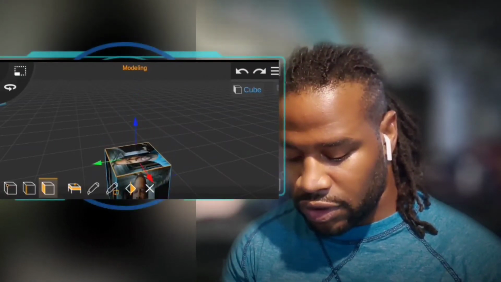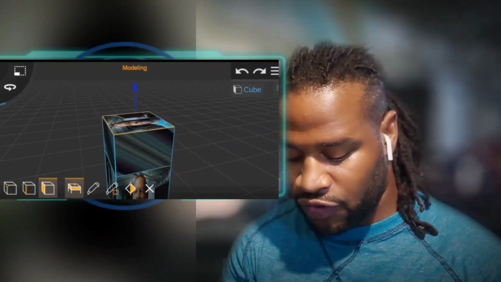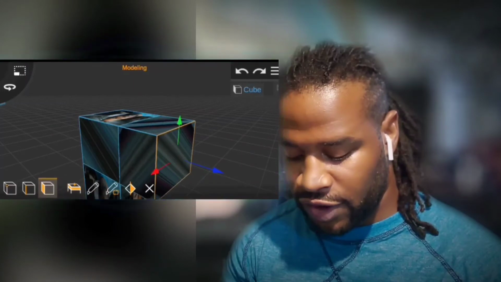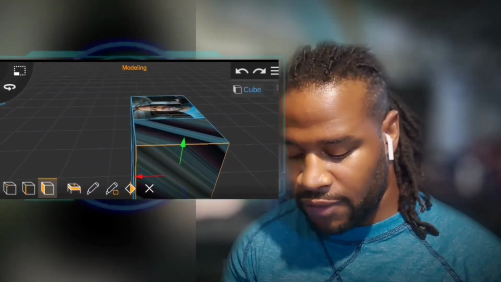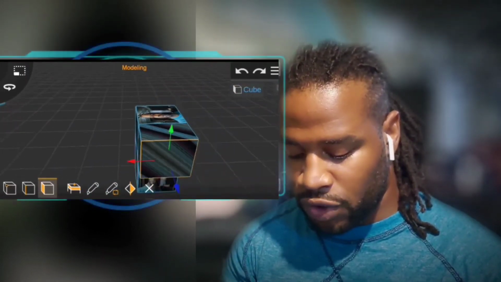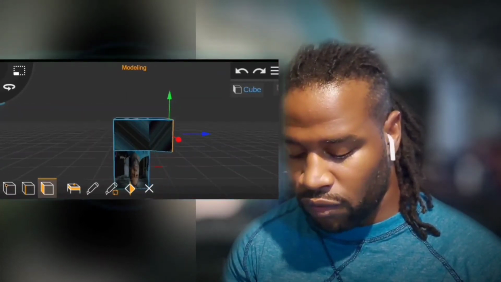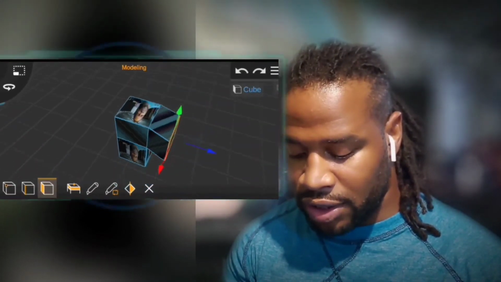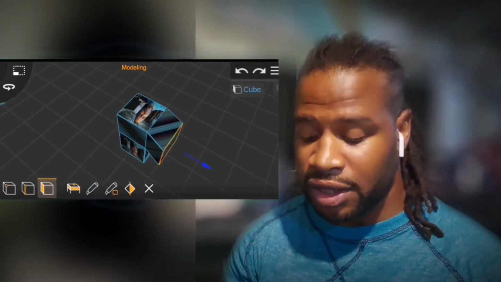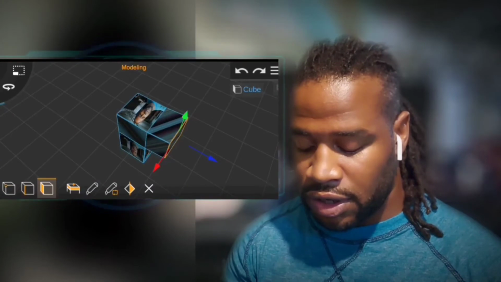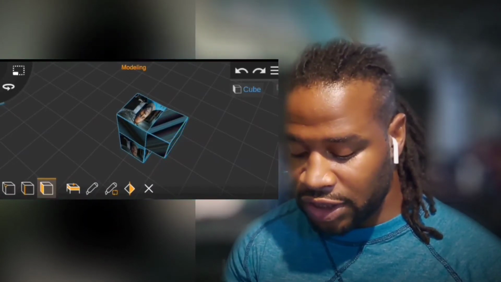You tap the face, extrude it out, bam, you extrude like that. Take another face, extrude it out. I mean, you're talking about quick, fast 3D modeling. Boom, right here. It's just like the 3D modeling application, highly similar, with a little bit more functionality.